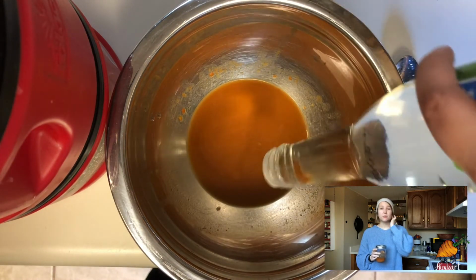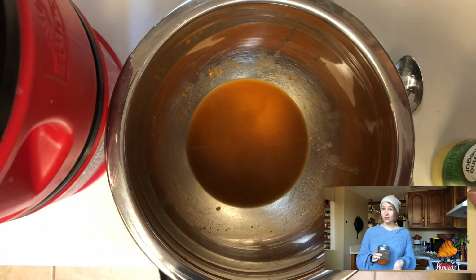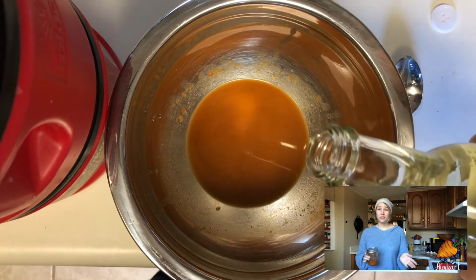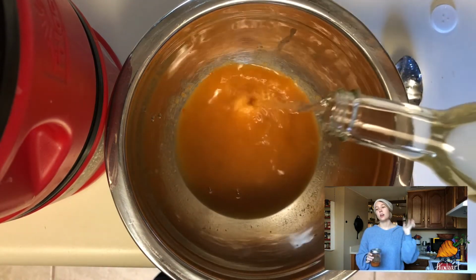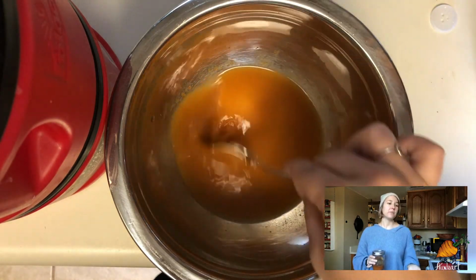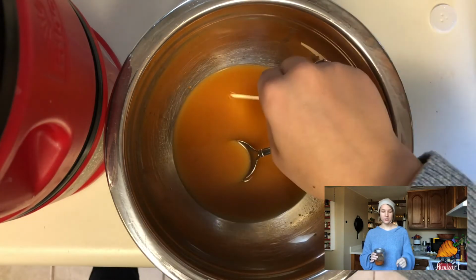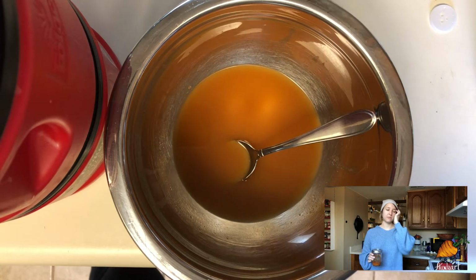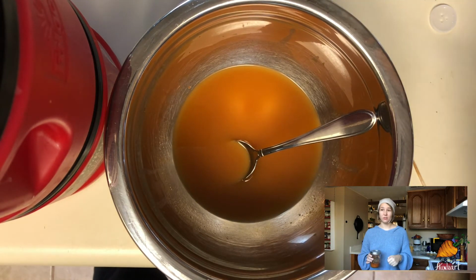You can use just plain white vinegar. White wine vinegar is probably going to be a little tastier, a little more sophisticated. But if white vinegar is all you have, then you probably will do fine with that. Now, at this point, everything comes down to taste. You'll want to dilute your sauce with vinegar, and then take a toothpick, stick it in there, and taste your sauce. And keep tasting like this until it's about the spicy level that you want.